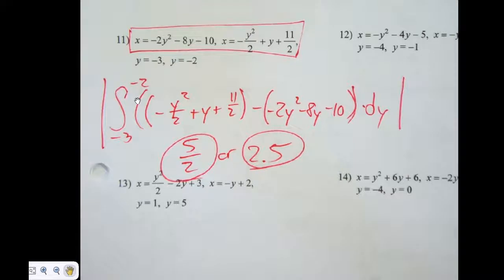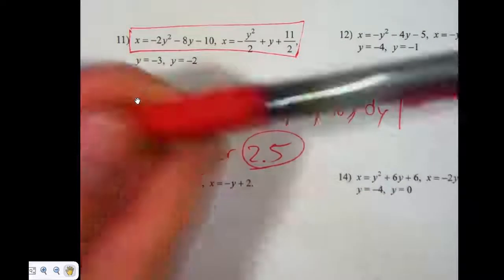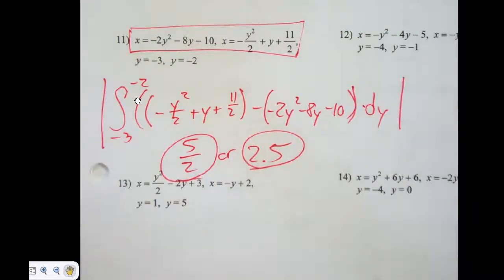If you turn around, that's the stuff we're doing before spring break, pretty much. So we're doing the area with X's and Y's, we're doing the volumes with X's and Y's, and then the volumes with cross sections with X's and Y's, and you'll have a big test that covers all of that.